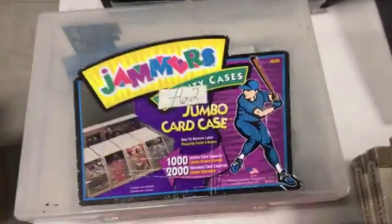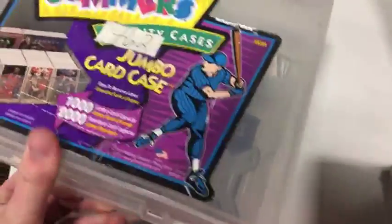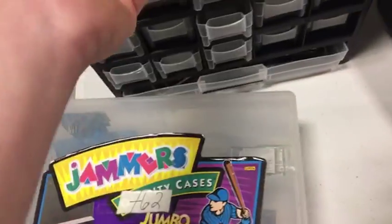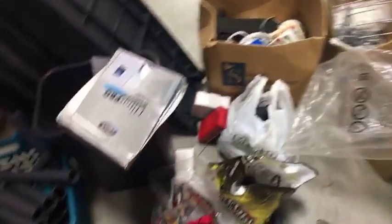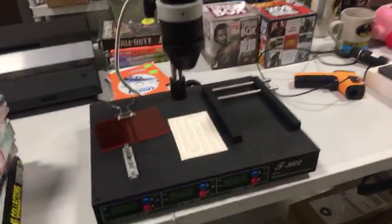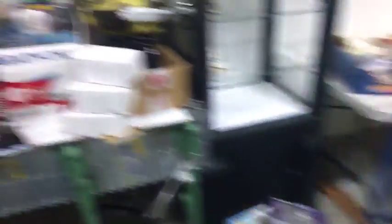Here's a whole bunch of repair stuff — various parts and pieces for repairing phones, it looks like. I think these were probably for laptops. We've got lasers and screws and all kinds of stuff like that. Some shelving — there's some nice wire shelving in there that I still have to go get. This rework station is worth a few hundred dollars, and there was a soldering iron as well.